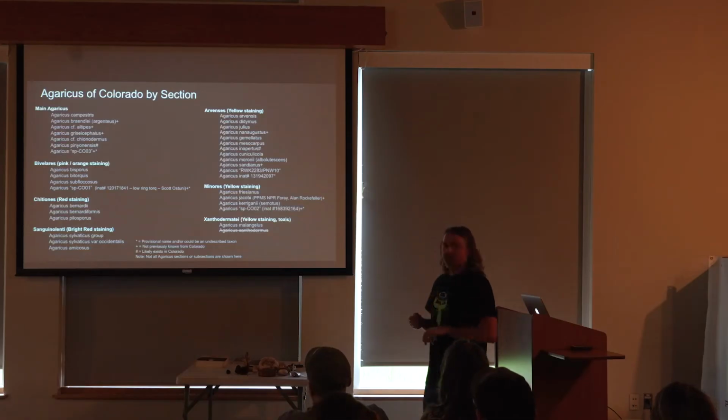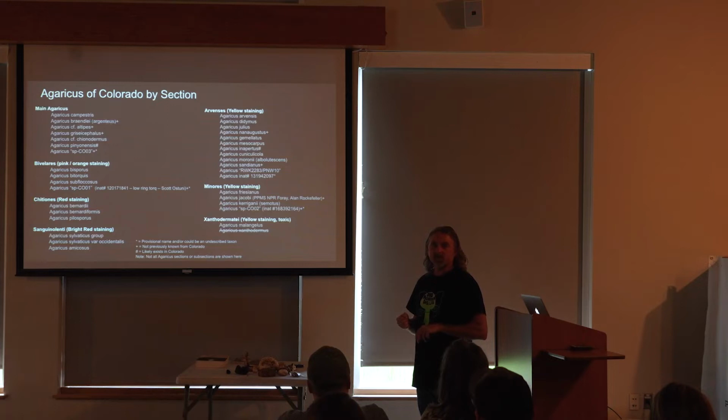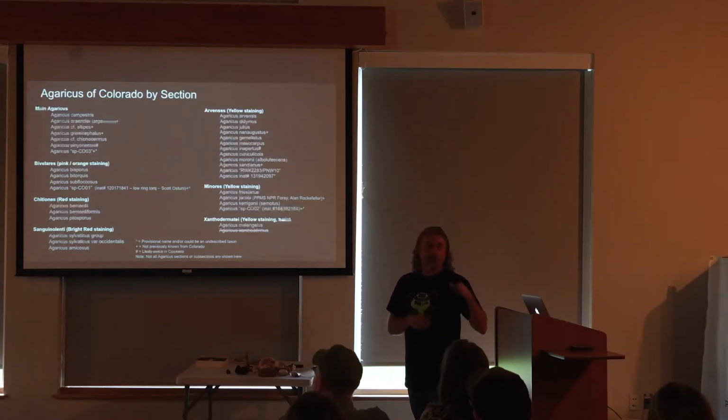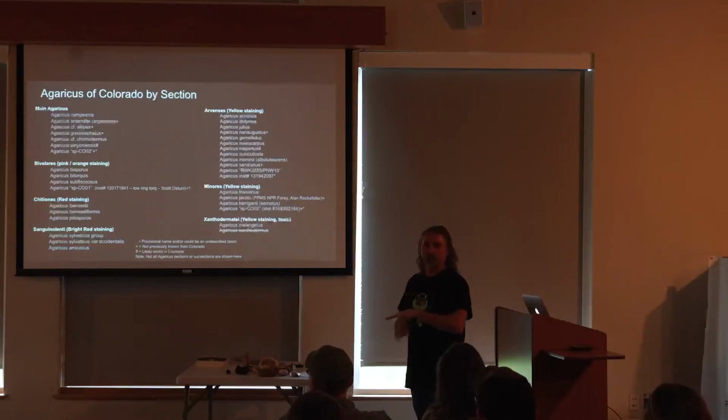And I disagree. The reason why is because I've sequenced 5 collections now from different places, and they all are Malangellus. Now, there is one that's in GenBank that's labeled xanthodermis, but it actually is Malangellus. And Malangellus has the same odor. It's a very close relative. It's described from New Mexico, and we have it from the juniper pinyon all the way down into the city, and it's all over the place.